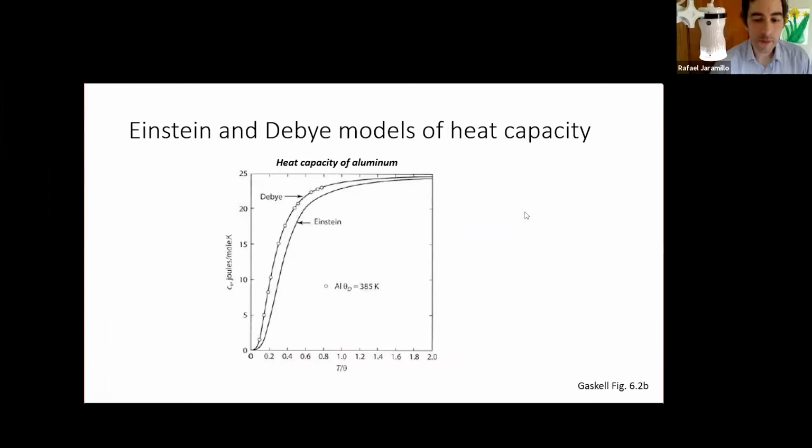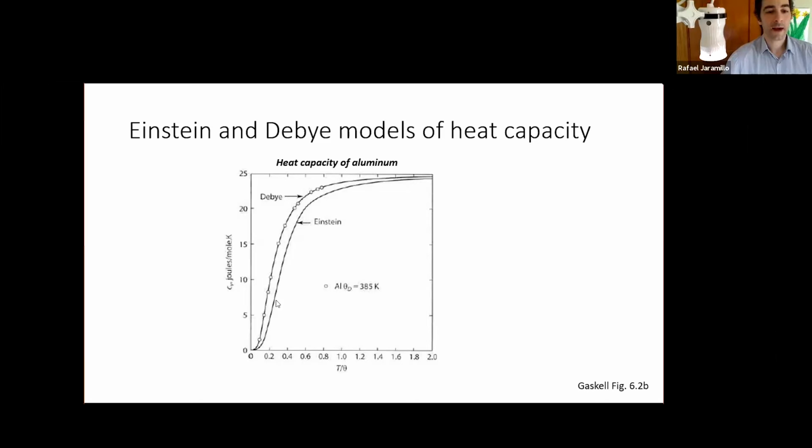All right. So this is just an example of heat capacity. Sorry, there's a little bit of resolution issue here, but this is the heat capacity at constant volume, in this case, of aluminum as a function of temperature. And this is reduced temperature. It is temperature over something called the Debye temperature. And the Debye temperature is characteristic of the highest energy vibrations in the solid. This is a concept you'll encounter in later classes. So the circles here are data, and the solid lines are models.